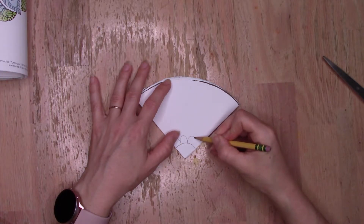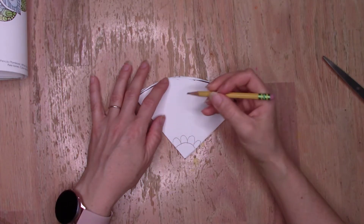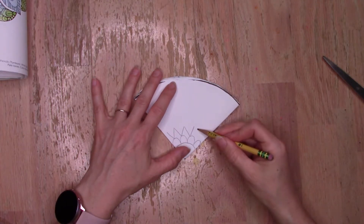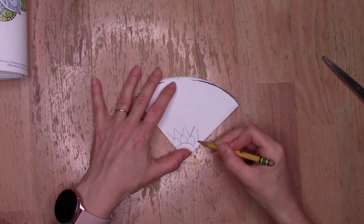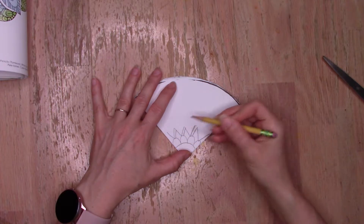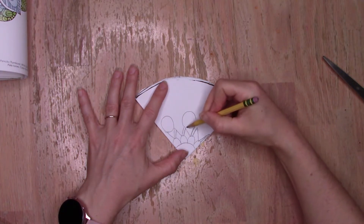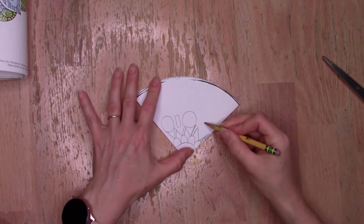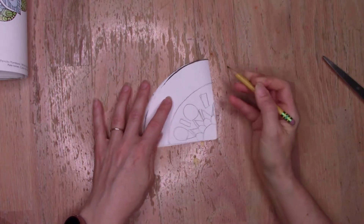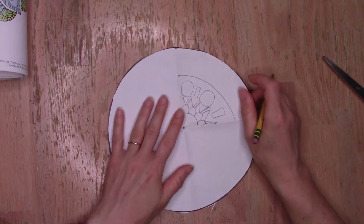On top of that curve I'm going to make shapes that look kind of like a bunny hopping across — after all, Easter's coming up. Now I'm going to do a design on top, and this time I'm going to use a letter V. You do not have to use a letter of the alphabet, but I think it's going to be interesting. I'll turn what would be a mistake into something better by adding an extra stripe on the right-hand side. Maybe above that we'll do a circle on every other one and a rectangle in between. These designs are radiating out from the middle of my circle, so when I fold it out you'll notice that I only have the designs on one-fourth.